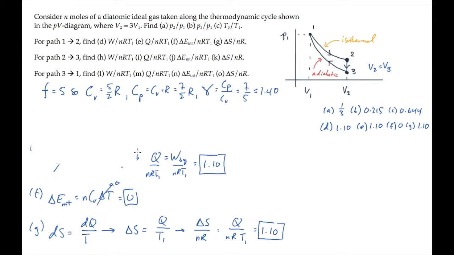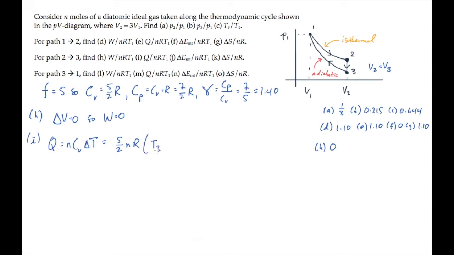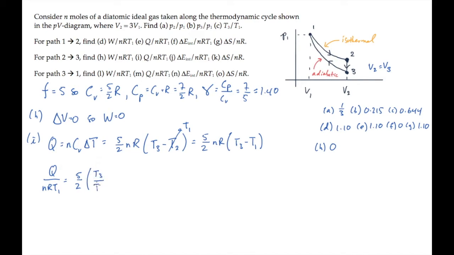Now let's solve the batch of questions dealing with path 2 to 3, which is the constant volume process. First, we're asked to find the work. When there's no change in volume, there's no work, so the answer to Part H is 0. Part I asks for Q, the energy added by heat from 2 to 3, divided by the same factor. We'll find this using Q equals nCv delta T. The change in temperature is T3 minus T2. Notice that T2 equals T1, since those points are joined by an isothermal. Normalizing by nRT1 and substituting the ratio T3 to T1 from Part C, we get negative 0.890.